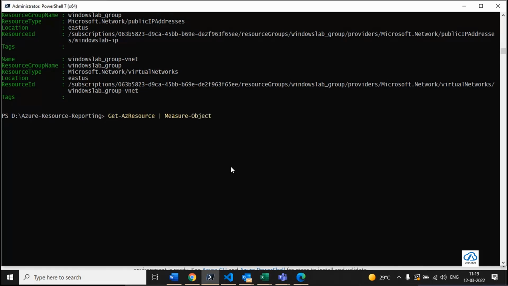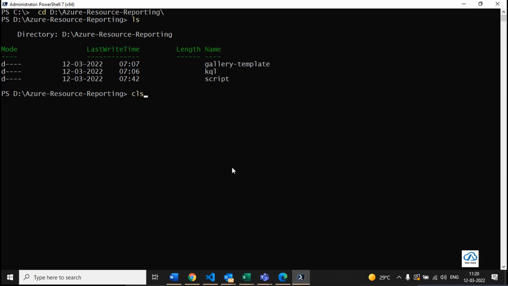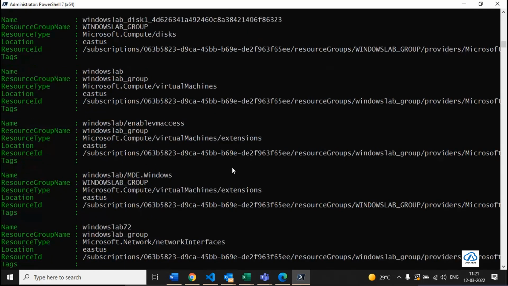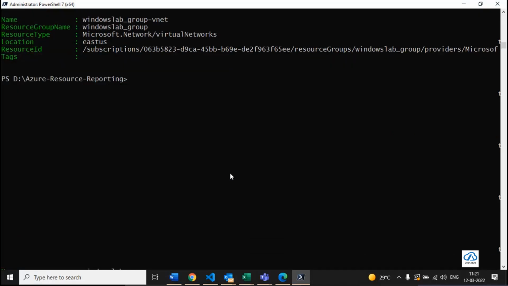I have a mechanical keyboard, that's how I work. So now I do the Get-AzResource, which is going to take some time to pull out the information. I'll show you how quickly you can pull out the report using Resource Graph.